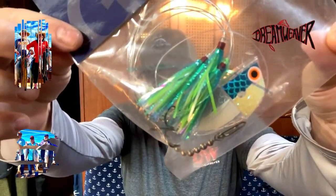Just to give you a little look here, if you can see it through the package, his meat rigs are fantastic. He was using John King meatheads, which I think are the best meatheads on the market. And just recently, this year, he is now producing his own meatheads. So he's designed his own to run true out of the package. No tweaking necessary. No bending, no flexing, anything like that. And so I'm excited to try his new meatheads this year.